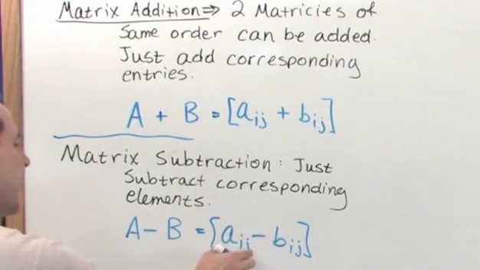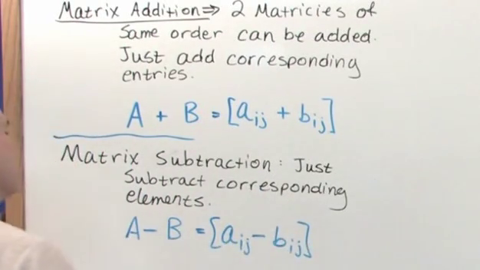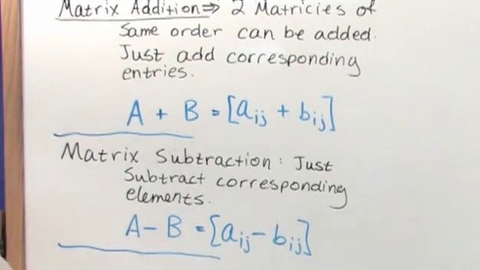This is math speak for saying corresponding element from A and B. I look at it and I subtract them, and I do that for every element, and I've arrived at the difference of these two things. Okay? So adding and subtracting matrices really is nothing more than adding and subtracting numbers. Okay? That's the good news. It's very, very simple. That's what I was telling you.